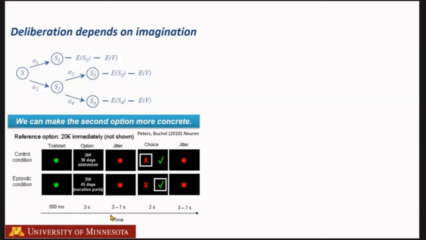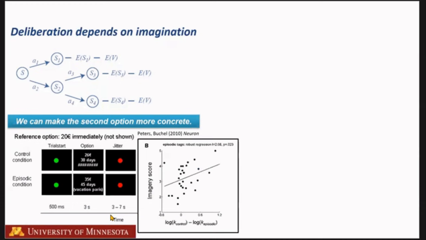And they had actually checked with these people. They briefed these people beforehand, so when they said vacation in Paris, it was true: in 45 days, this person really was going to be on vacation in Paris. And what they found is the more that they imagined this outcome, and the more that it was easy to imagine this outcome, the slower the discounting rates, the more willing the people were to wait for that future.